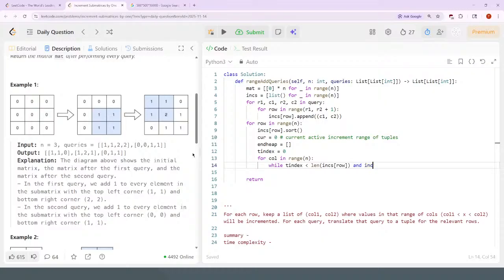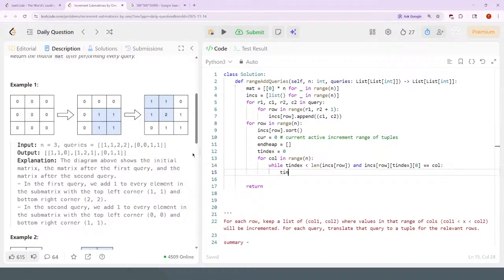Yeah, so increments of this row, that tuple, the first value of it is equal to this column.